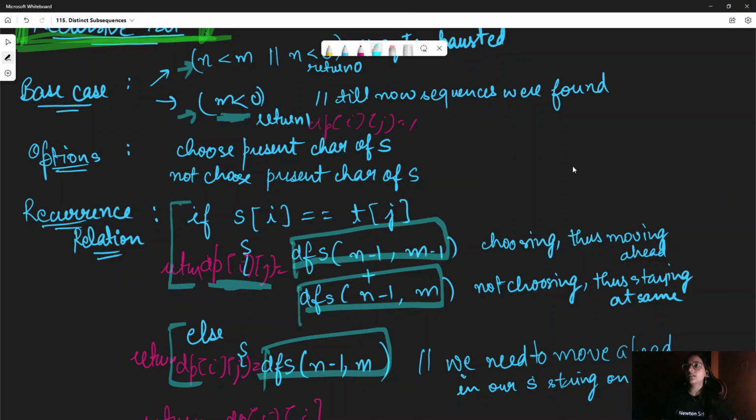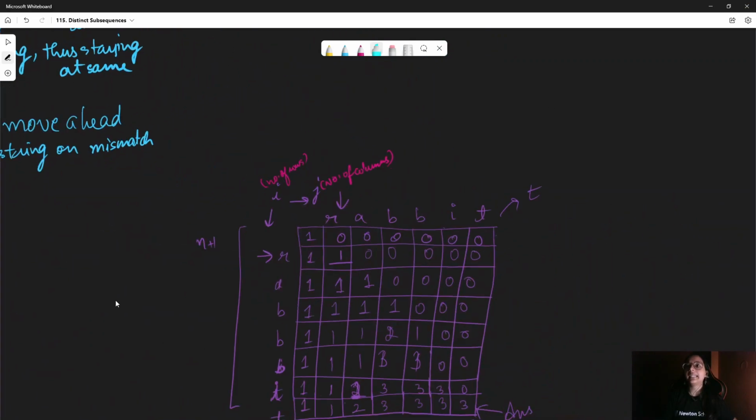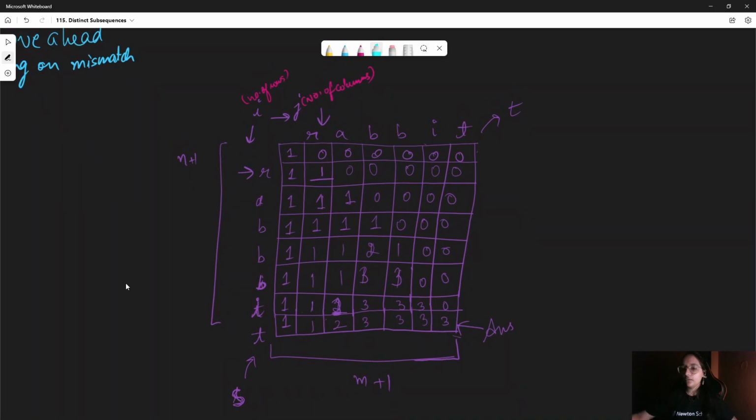So let me show you how we can form a bottom-up DP table. Here is the one I have already formed, so that time is reduced while explaining. Now, as I already told, we will make the first column all 1 and the first row all 0. This will be acting as a base case for the DP table. And you would have noticed that we are having one extra row and one extra column, right? This is the reason we take one extra row and one extra column, so that we are easily able to come up with our DP solution.